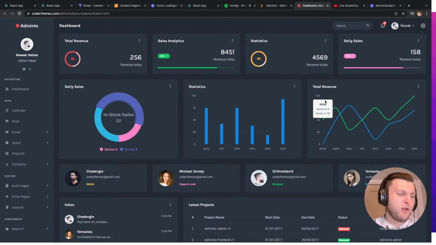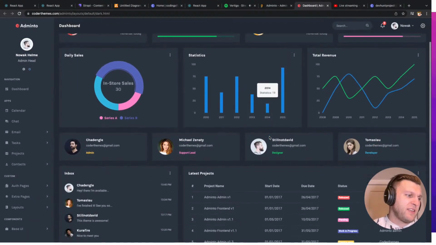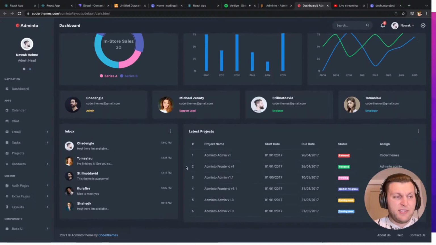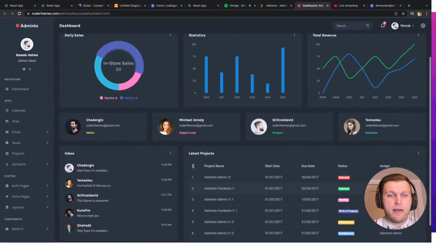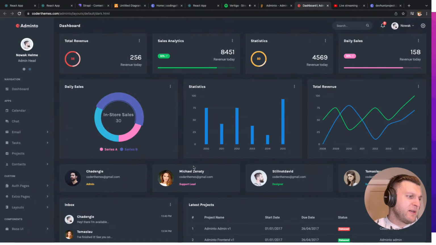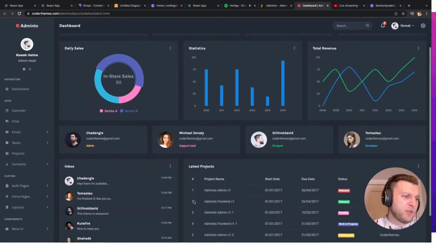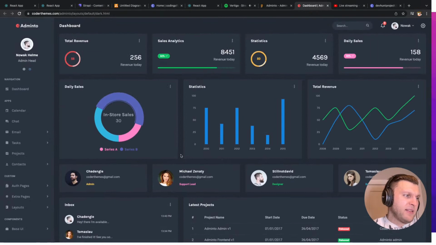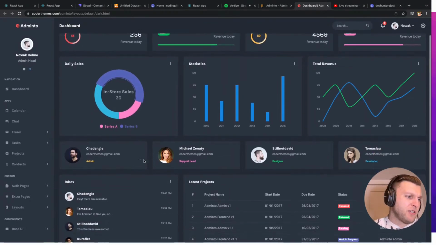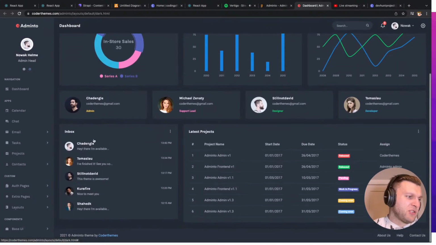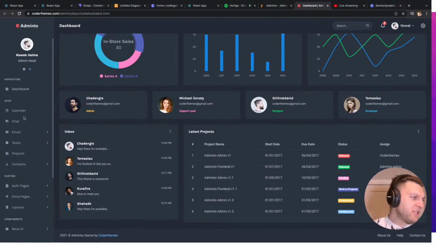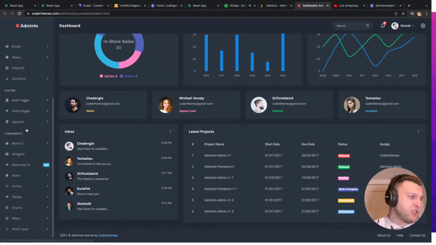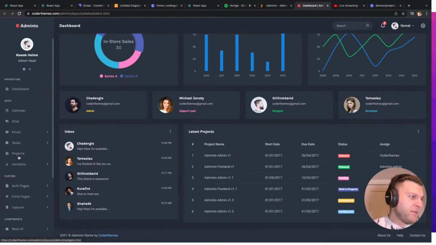And by the way, this is actually a theme on ThemeForest. I didn't build any of this, but this is kind of what I'm going to model the bug tracker and the application that we're building in terms of our backend. Eventually, it's going to have different analytics of who's working on your projects. You'll have different sections where you could see all the messages that are sent to you, all the latest projects that you're currently working on. And so this is the inspiration for both the project that I'm currently working on and the project that we're going to be building as a bug tracker.